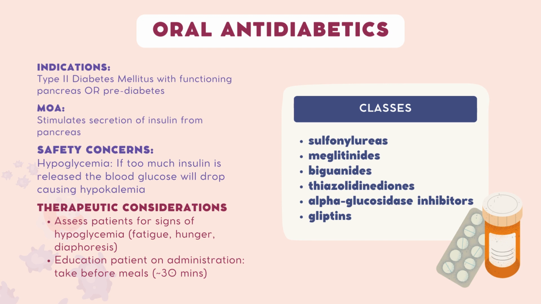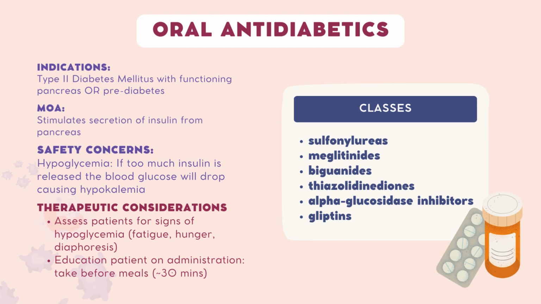And there are some safety concerns we need to worry about as well. If there's hypoglycemia, that is a problem because if too much insulin is released from the oral antidiabetics that we took, the blood glucose will drop, causing a person to be sweaty, maybe lose consciousness, and even can lead to hypokalemia, which is a decrease of potassium in the blood.